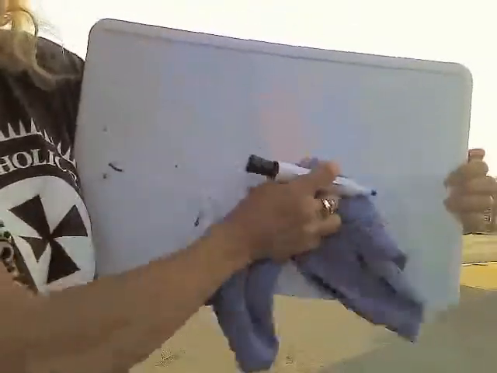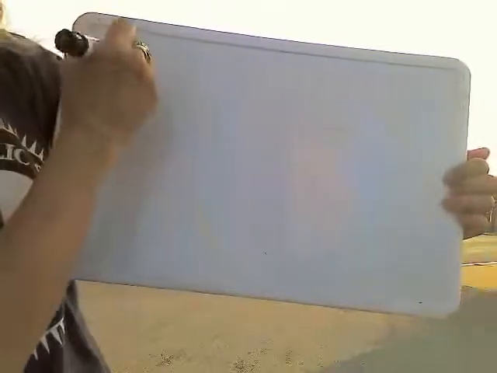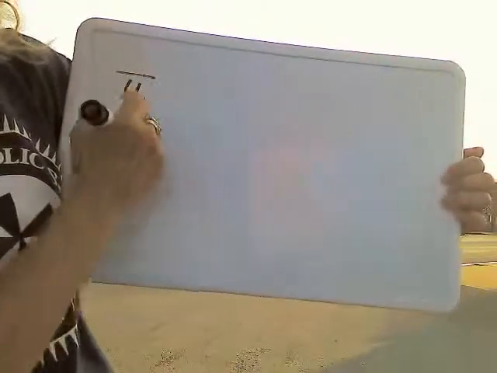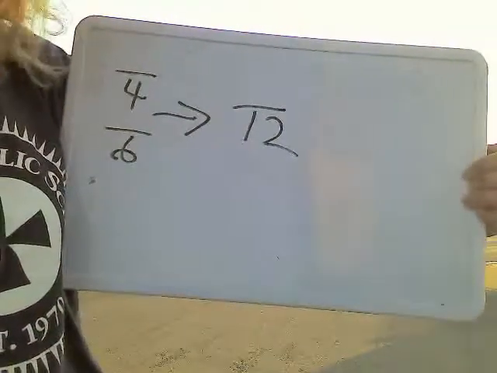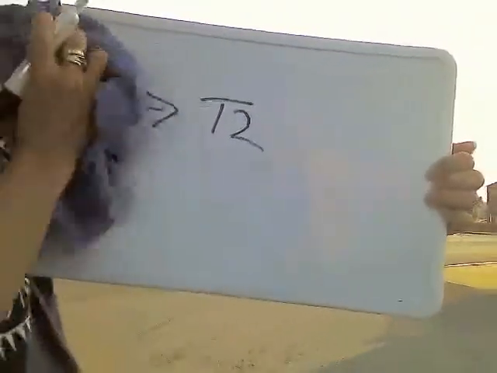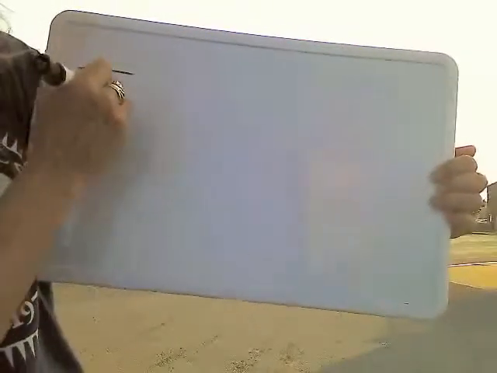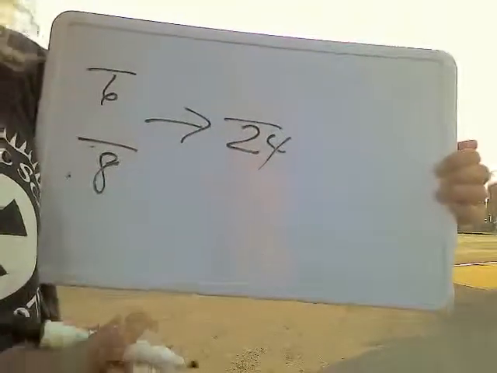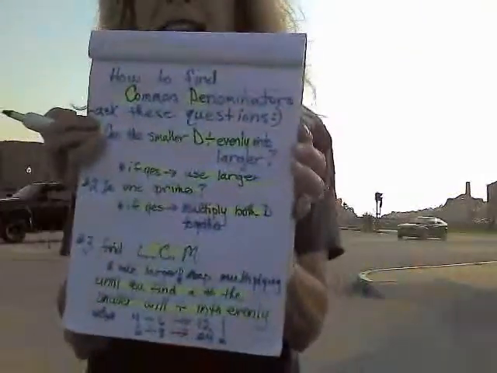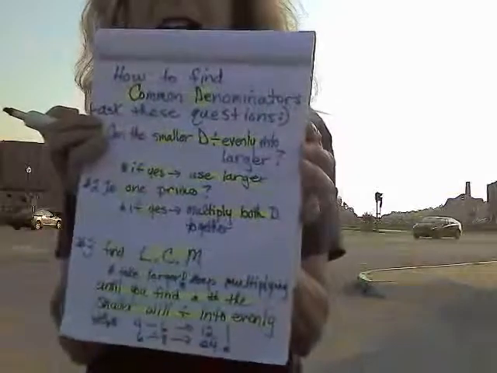Let me give you a big hint. Whenever you see a denominator of 4 and 6, you know the common denominator is 12. 4, 6, 12. And one other one that's very common. When you see a 6 and an 8, you know right away 24. 6, 8, 24. So come down to this big bridge. It's one of the biggest bridges in the whole wide world. And remember to copy this and learn how to find common denominators.